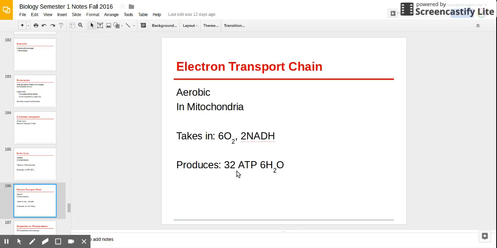It's going to eventually get us 32 ATP. Finally, we got some ATP, okay? And then water. Remember, we breathe out water too. Remember, the products were water, CO2, and energy, okay? We get some energy as heat, some as ATP, and then we also release water and carbon dioxide when we breathe out, okay? So aerobic respiration gives us more energy.